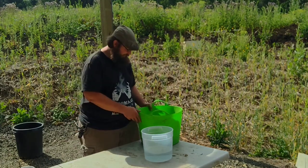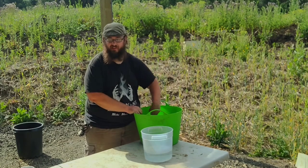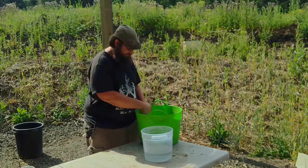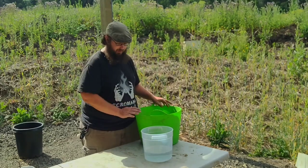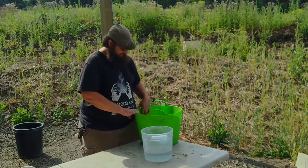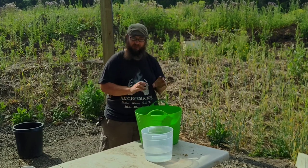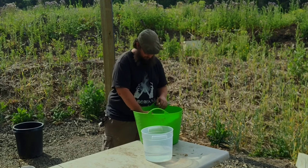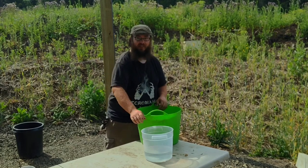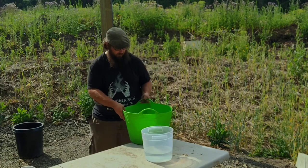We don't have running potable water yet, so I like to do my initial rinse in our non-potable water, just to get the most dirt off — especially with root crops like carrots and radishes — before I rinse them in our clean water since we have to haul that in. I'm going to add some well water into this gorilla tub, give them a quick rinse, then start sorting through. I'll pick out the ones that have pretty big seeds developing and are going to be a little tougher, leave those for the chickens, and put the ones I'm keeping in a food-grade bucket with fresh water for a second rinse, then one more third rinse with fresh water after.